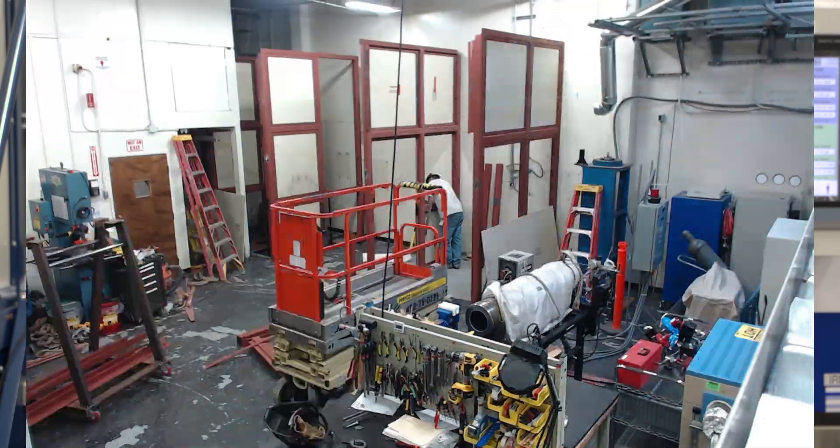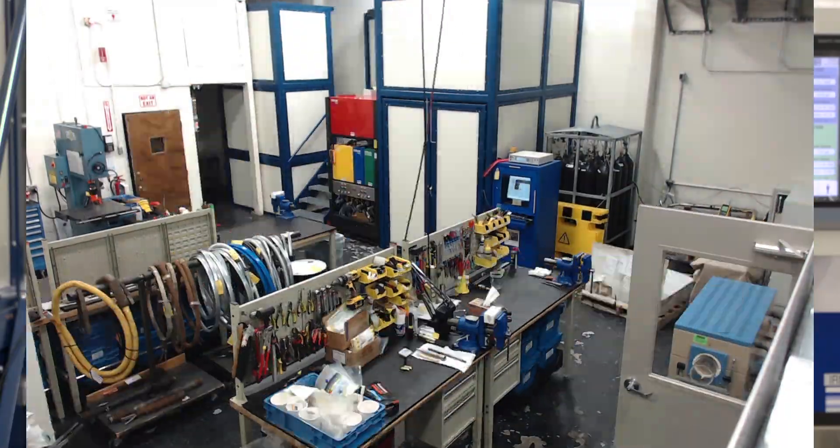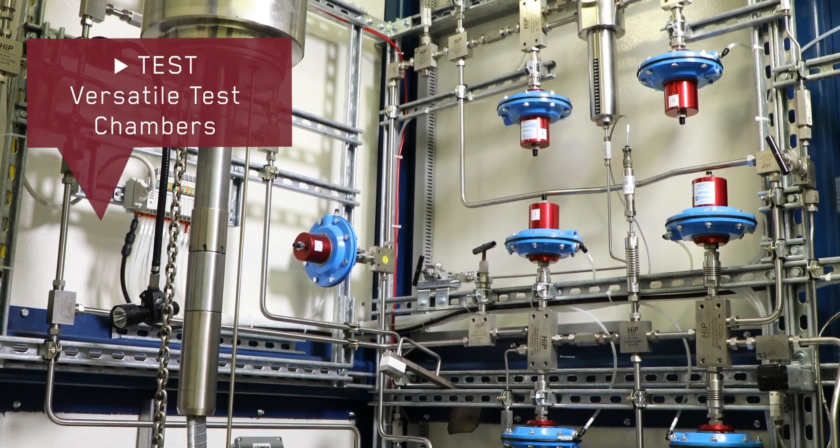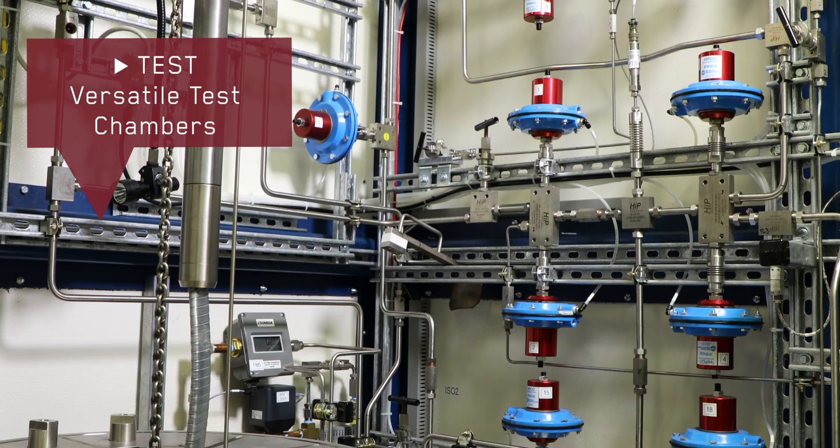Even in the midst of the industry oil price crisis, BIW has continued to make huge investments in downhole testing. We recently commissioned a new qualification chamber capable of 10,000 PSI and 650 degrees Fahrenheit to test literally any customer environmental condition. We have also undertaken H2S testing on materials and design elements, which inform all new designs. Further, we have standardized on IP68 testing for all surface connector systems to ensure that they will function in any surface environment, even if fully submerged.